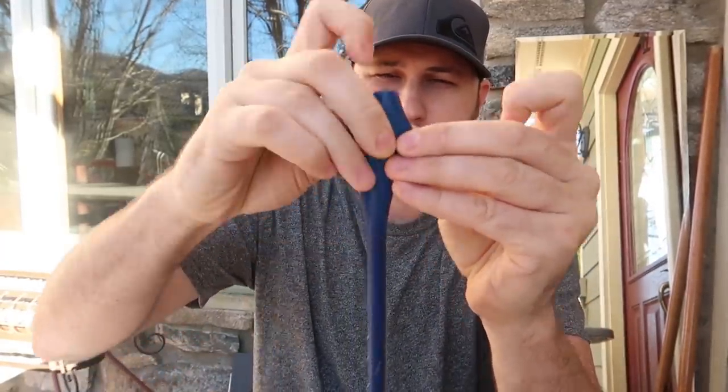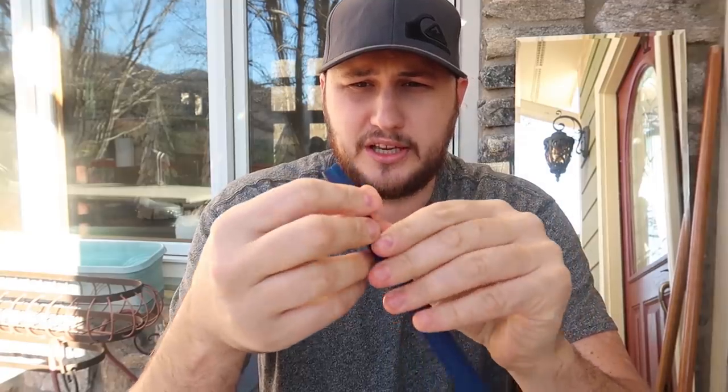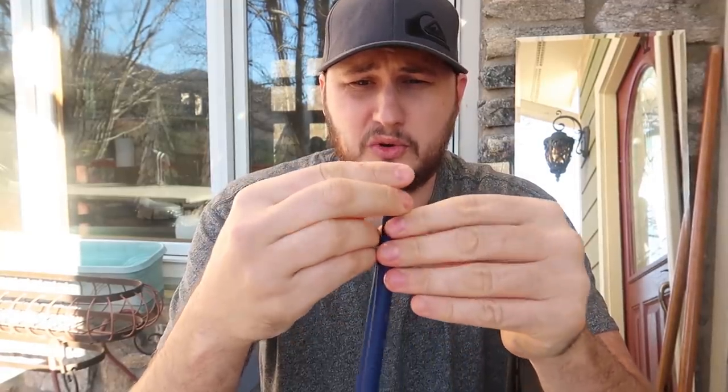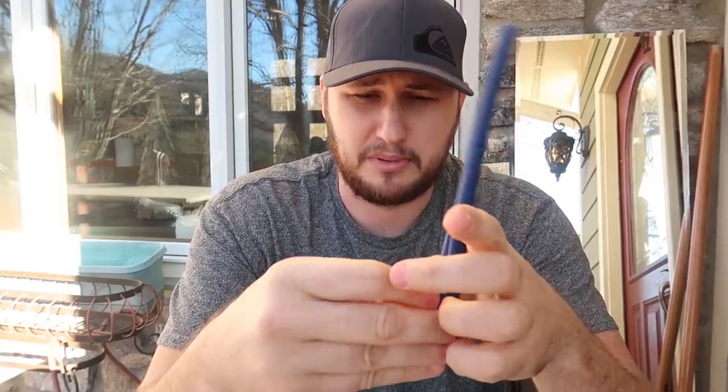So yeah, let me open it up and show you. You see, you can just open it, wash it off, and then close it back up and enjoy it again. Very unique gadget. I don't know who came up with that, but it's kind of a cool idea. In case you don't want to brush your straw, there you go. Unfold it and then clip it back up. Boom, clipped it. And it works. Awesome.